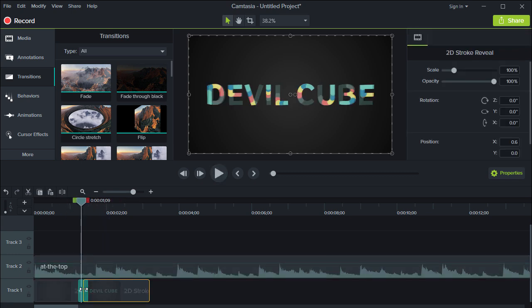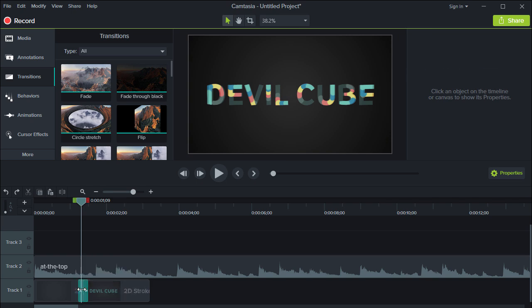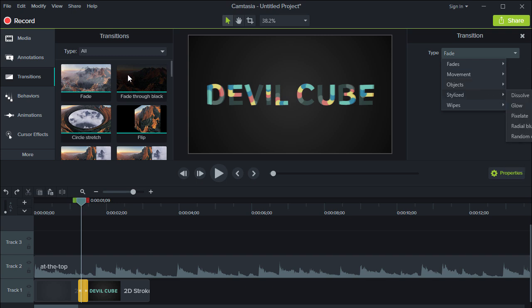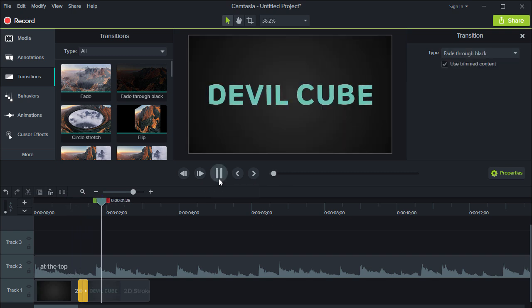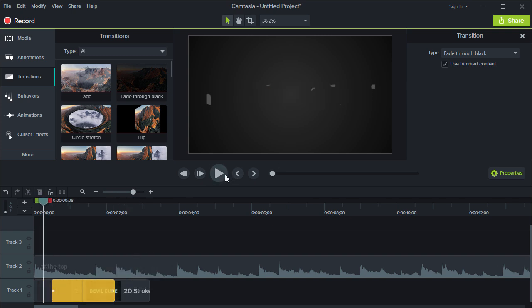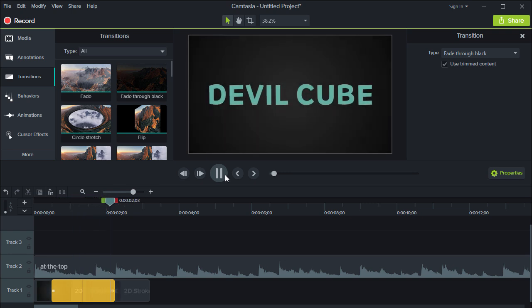And if I click on this layer, I can actually change the properties of it. As you can see here, I can immediately change it from there itself. I don't need to come here and drop another one. So if I want to change it, I'm going to choose fade through black. That's going to change it to fade through black. I don't think you can possibly see, so let me increase this so you get a better idea. Did you see that, guys? You can immediately change it over here. That's the best part about the transitions.